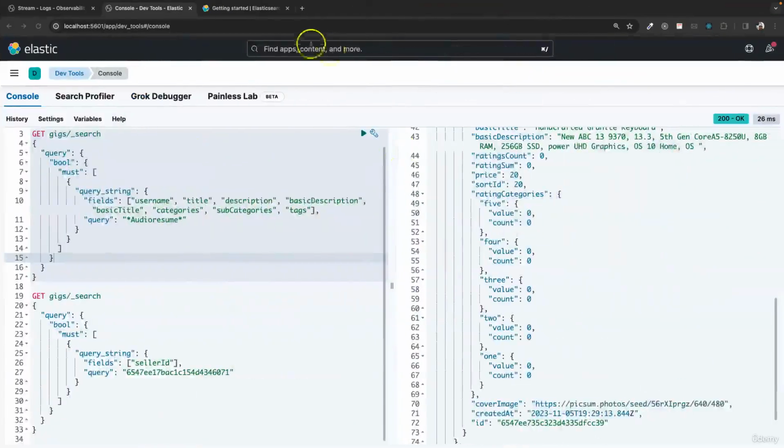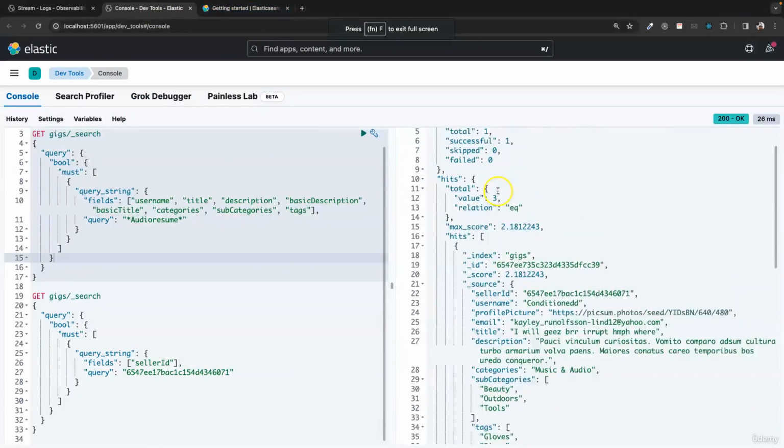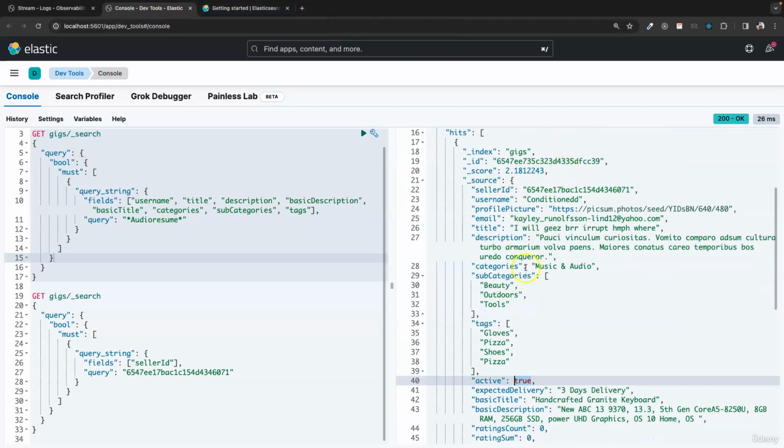So for example, if I go to our dev tool, let's say the user on the front end clicks on this particular gig and the gig category name or value is music and audio, as you can see right here. Now we are going to save this value in Redis. And then on the front page, if the user goes back to the home page, we are going to fetch maybe 5 documents or 5 gigs from Elasticsearch that have this same category. That is just what we want to do.